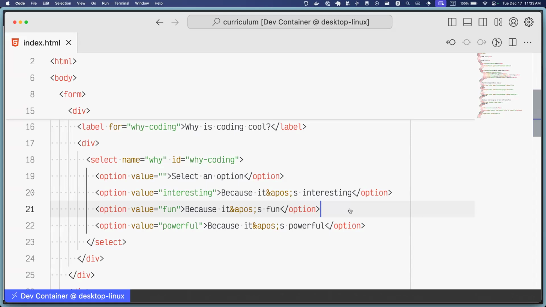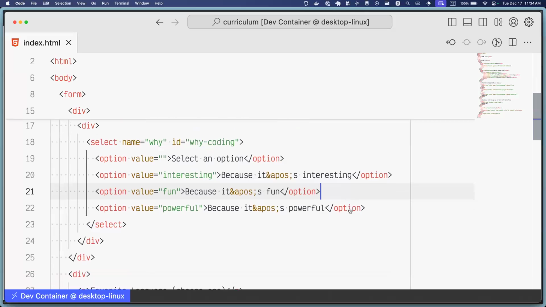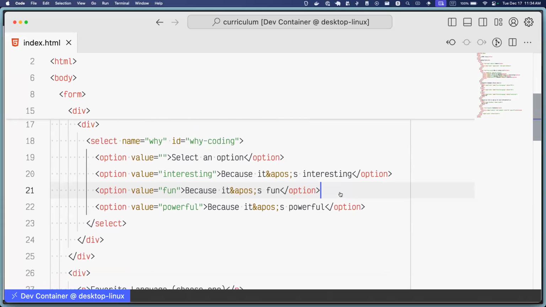On line 20, we have the opening tag for the option element with the attribute value, followed by some text, followed by an entity, followed by a closing option tag. On line 22, we have the opening option tag with the attribute value, followed by some text and an entity and the closing option tag.